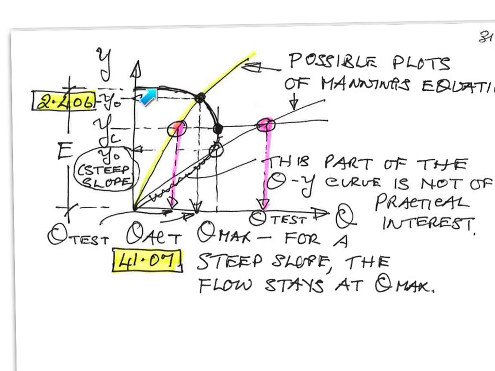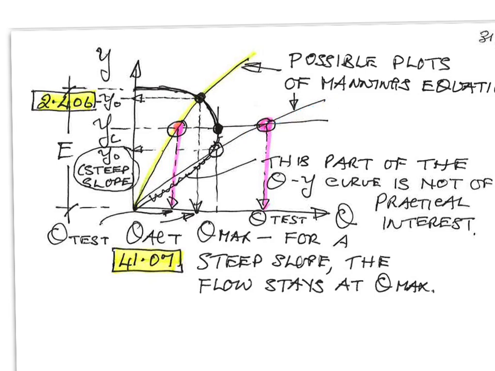So in a sense, this is a range of possibilities of flows that we might get at that point just downstream of the entrance of the channel. But of course, once we're in the channel, Manning's equation should also generally be applicable, assuming we haven't got into non-uniform flow very quickly. So Manning's equation can also be plotted as a shallow curve of Q versus Y, and we'll see that it will intersect this curve at possibly a point here. On the other hand, when we plot Manning's equation, the curve might come way over here.